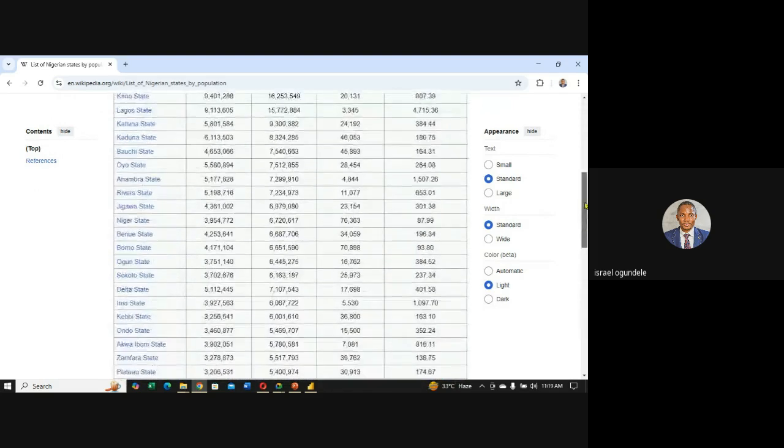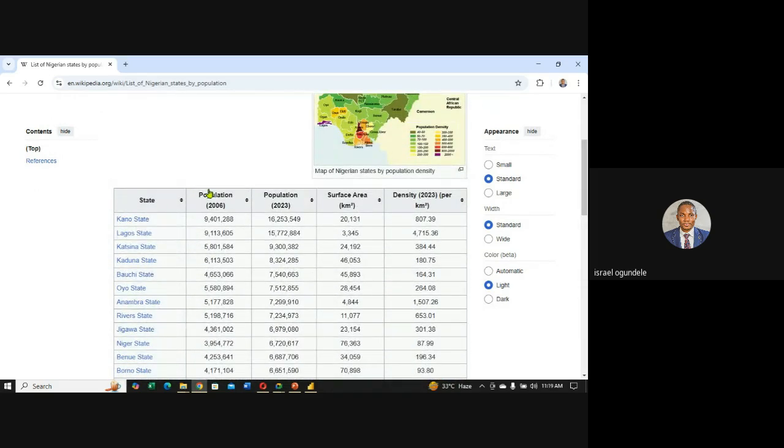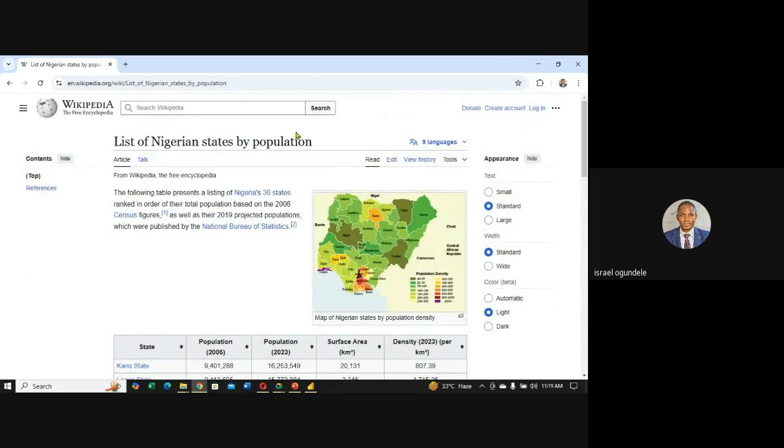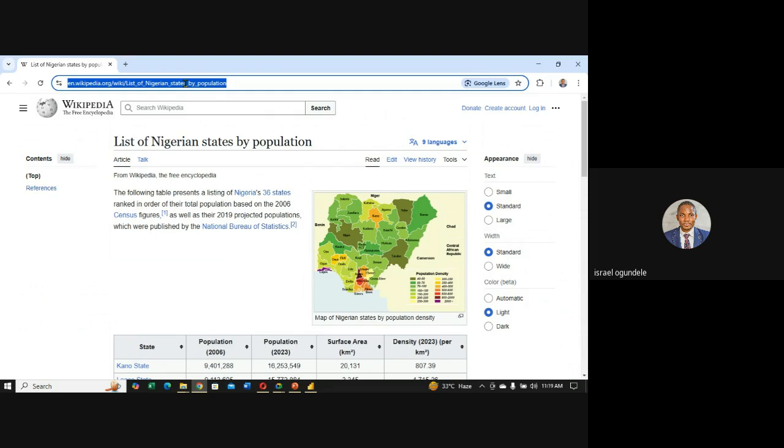Now, instead of me trying to copy this data, maybe into Excel and begin to do some page layout, page settings, and all of that, I might not need to do all of those things when it comes to Power BI. What I will simply do for my Power BI to connect to it, I will just copy this URL.